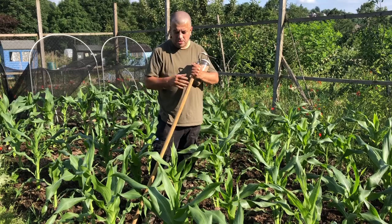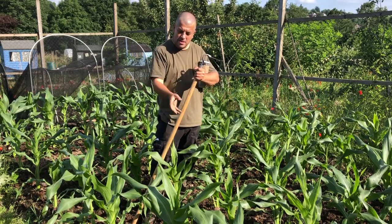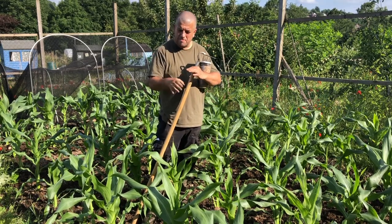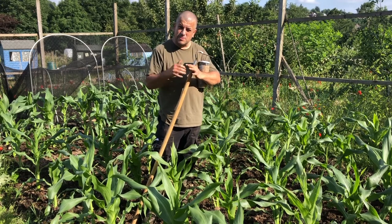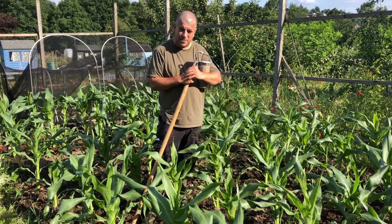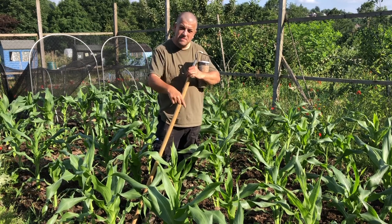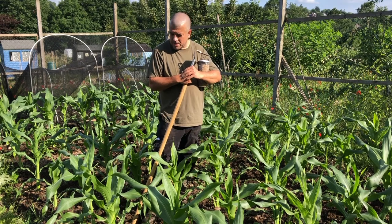It also gives us a chance to incorporate this fertiliser without having to get too near the plant, because it is quite strong. And although sweetcorn can take almost as much nitrogen as you can give it, it is possible to burn it as well. I've done that in the past, if you get fertiliser in the little crevices with the leaves wrapped around. So yeah, another good reason.